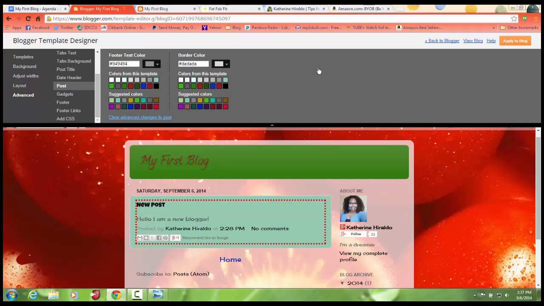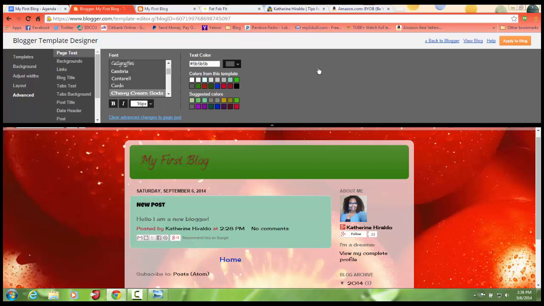And again, the features vary depending on the template you choose. Footer, so that's right here. The recommended, if you want to change it to like red or something, or pink, whatever the case is, and you could use that as well. I already chose gray for the color of the page text right here, the text color.